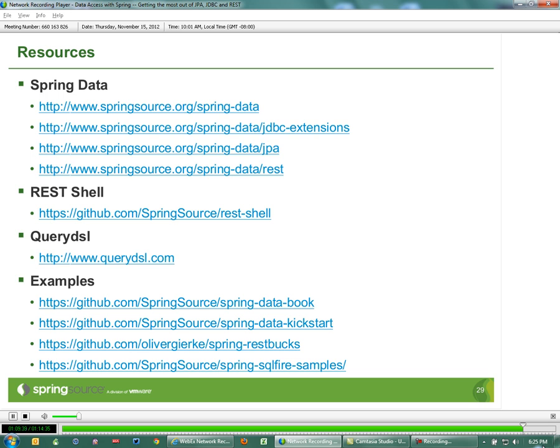We didn't mention it yet, but there is a degree of portability you can achieve with the repositories. Namely, if you have something like find by name and you have an appropriate mapping for Mongo of your domain object, the repository can be used across both of those. Let me just post a little link for you. Here we go. This was done almost a year ago, actually. So there's a blog post that announced that.